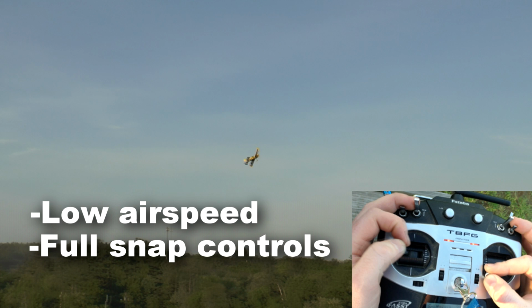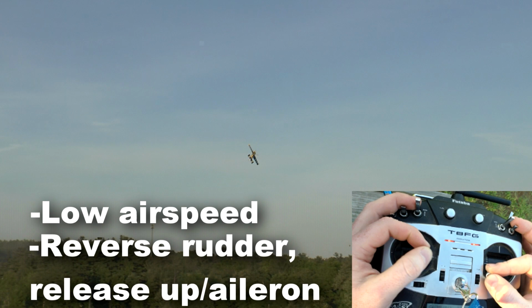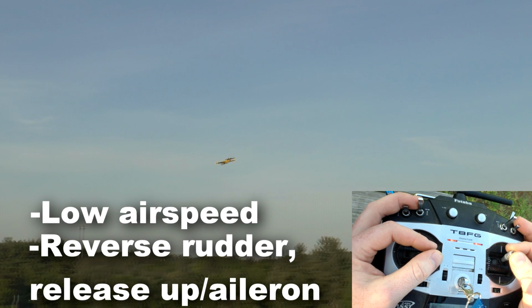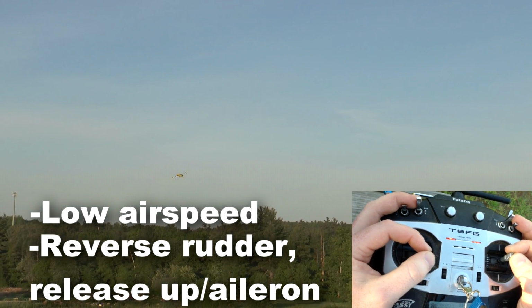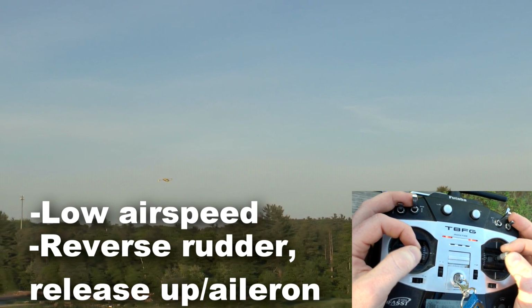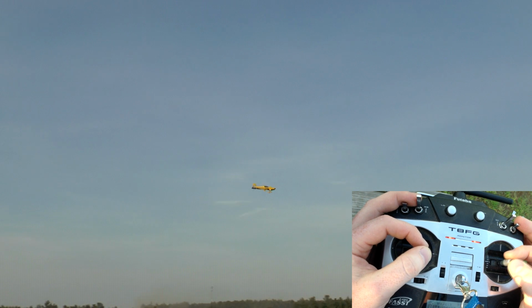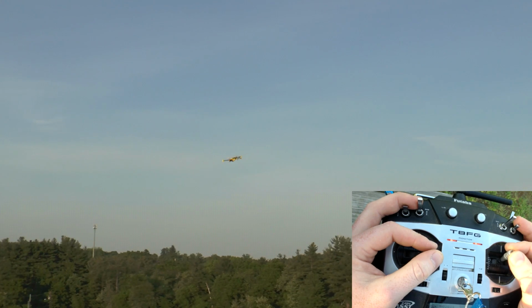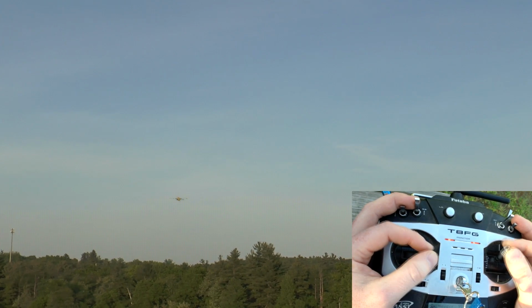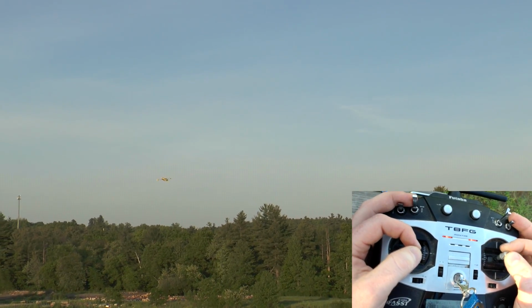The plane will start to rotate, and as soon as it's at about knife edge, you want to start to let go of the rudder, and in fact start to push it a little bit in the opposite direction as it completes the rotation. This will get the plane to start to track in the right direction, because you're going to have a little bit of forward energy still, even after the plane is flipped over. It's really all about timing and speed management, so it'll take a lot of practice, but once you get the timing down, it's pretty simple.